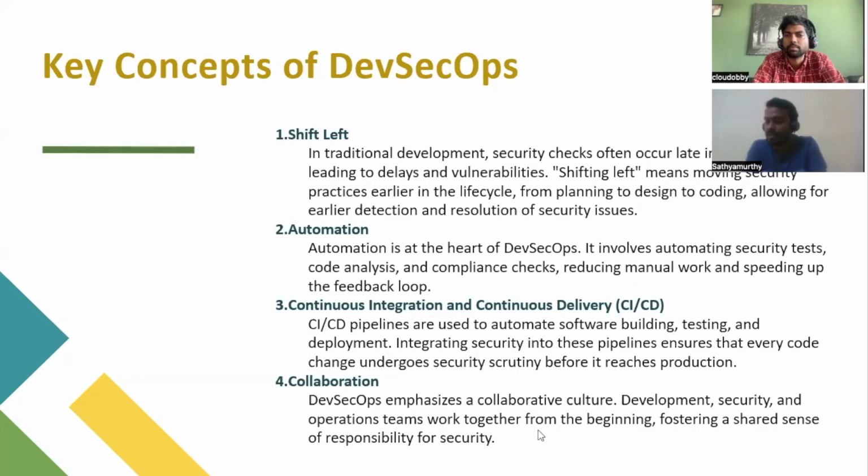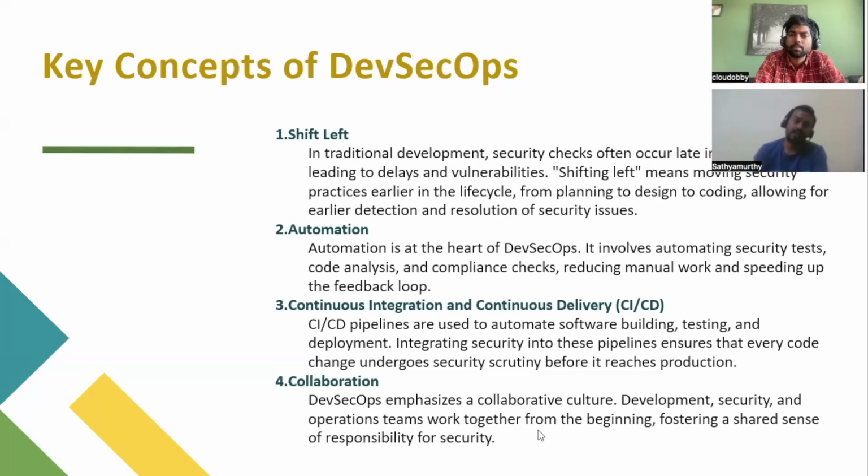This concept involves incorporating security practices and tools early in the development process. By shifting left, security becomes part of the designing, coding, and testing phases, enabling teams to identify and address vulnerabilities early, reducing overall risk. The shift left concept is essential in DevSecOps because it addresses the need to identify and resolve security issues early in the SDLC, the software development lifecycle.